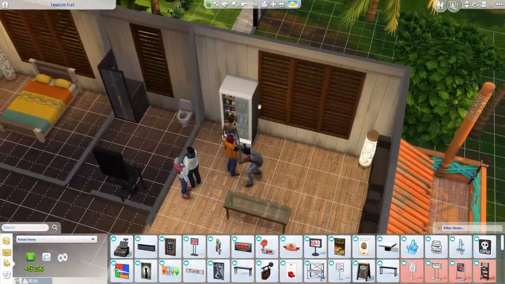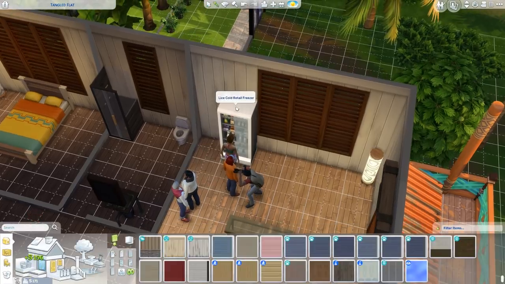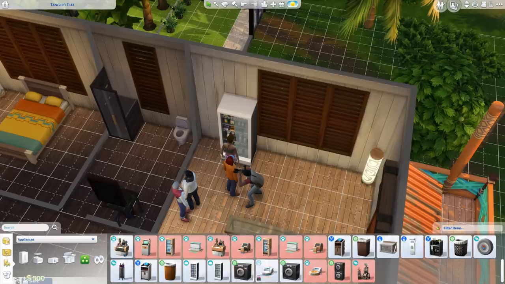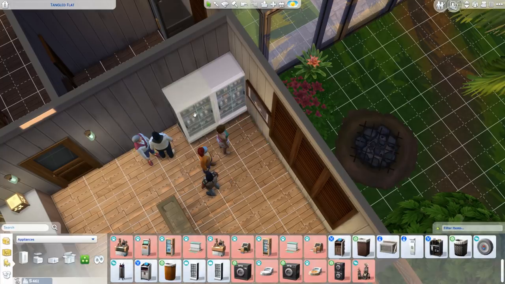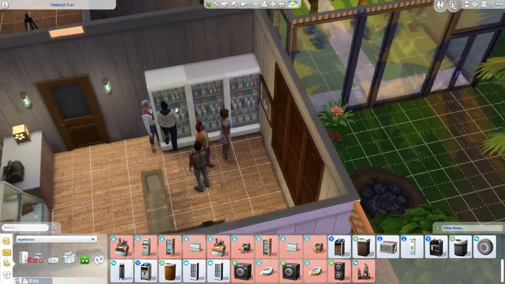Let's get rid of this fridge. We're not even using... Oh, but I said I couldn't sell stuff. Nah, screw it. Let's get rid of it. You guys said it was fine before anyway. This one's more expensive. Household funds. Get $500. Let's just copy that. Let's get like, maybe let's do this. Move this. Let's do three of them.